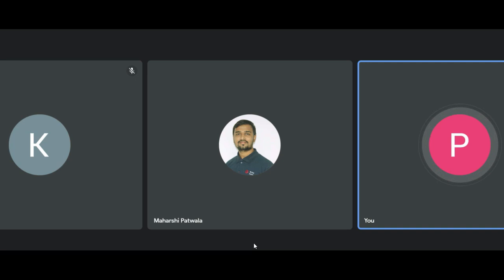What is hoisting in JavaScript? With hoisting, we can use variables before declaration. During the compile time, it puts the declarations, whether variable declarations or functions, at the top of the scope. That is the concept of hoisting. For example, if I am using let before declaration, hoisting is not applicable for let.